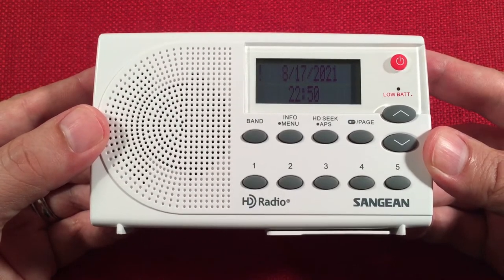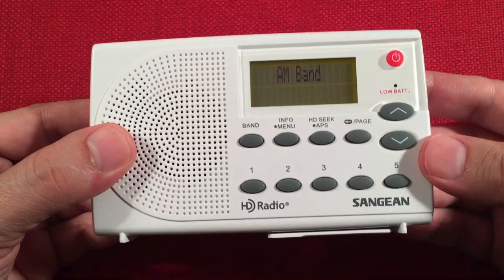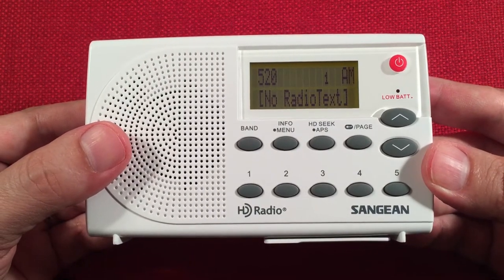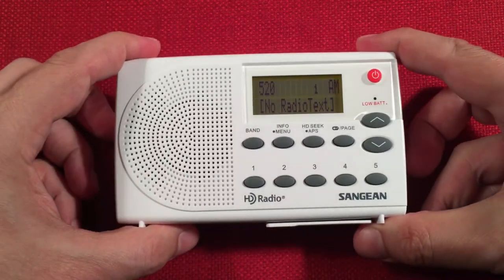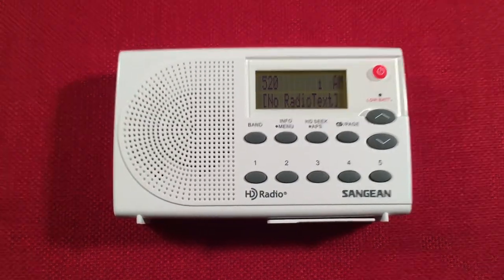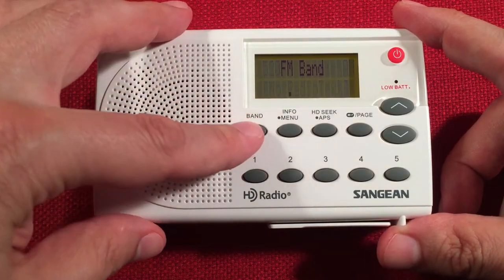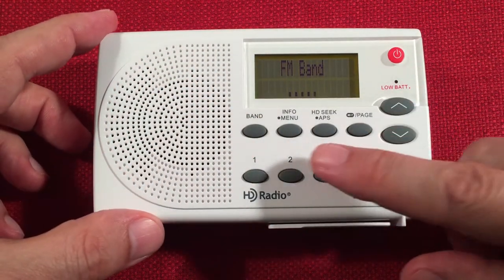So let's go ahead and turn it on. And let's see, we've got the AM band. You can see how it boots up here. I'm pretty much going to show you what the menus are. So I'm going to go a little closer here. Turn this volume down because we want to do the FM. So I'll switch to the FM band and I will go through the menus here.